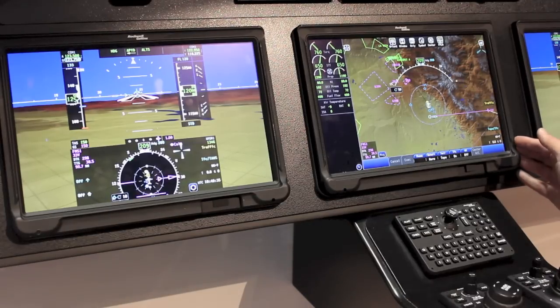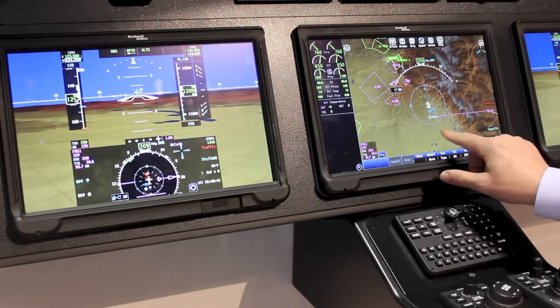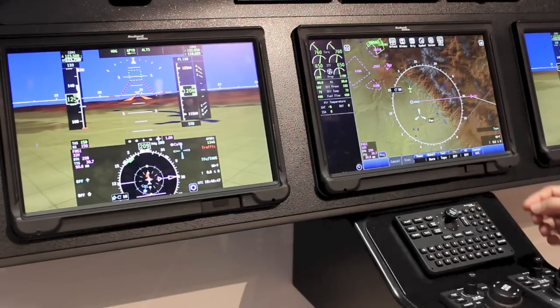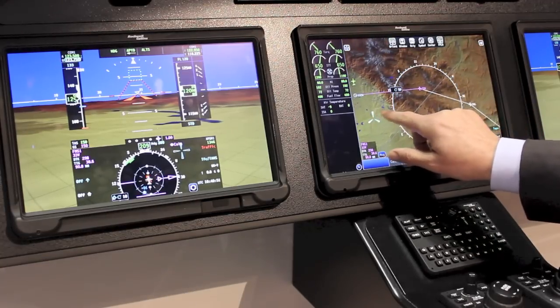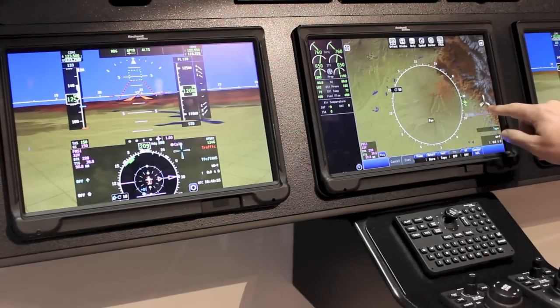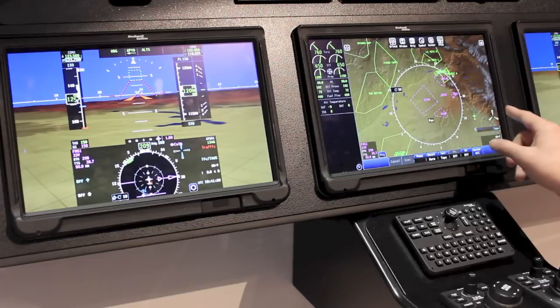Moving over to the center display, the MFD, right now we have a full screen map on this display. It's a very interactive map, just like a map on a tablet, a consumer app. You can drag the map around to pan, look at different areas, have a preview of your flight plan, to see what's ahead on the route, whether it's weather or airspace that you're looking at. You can change the flight plan with the map.